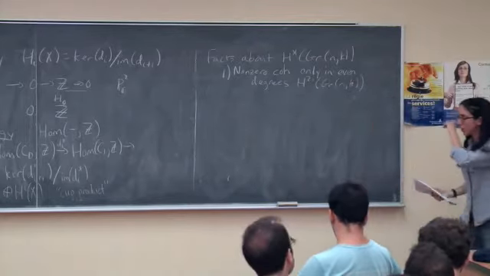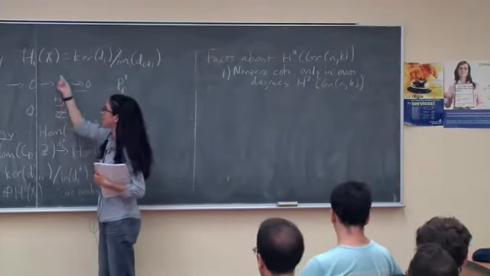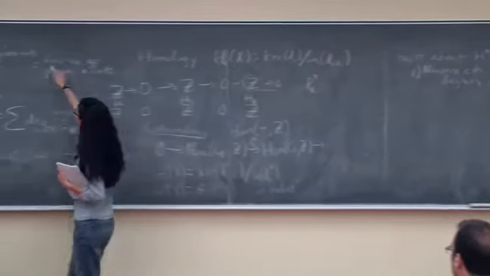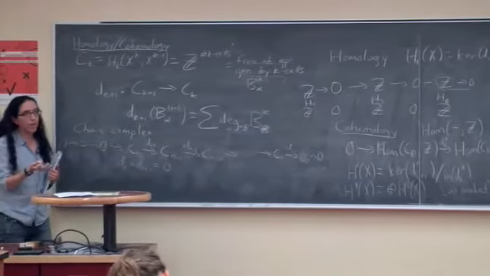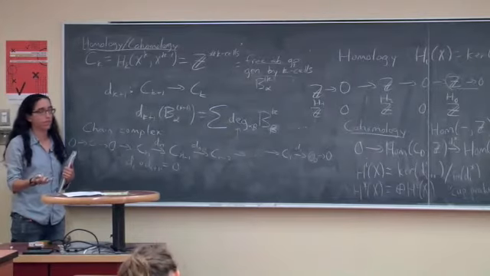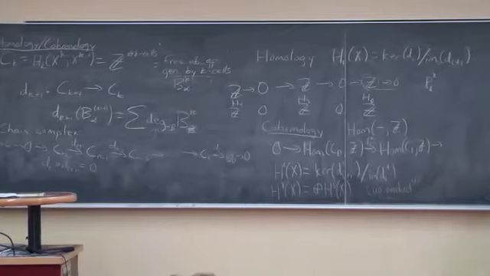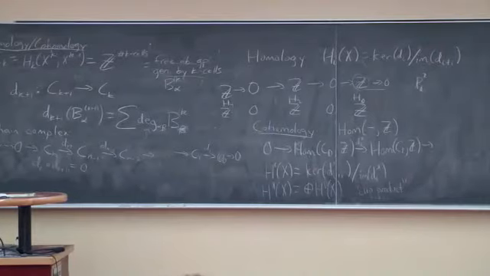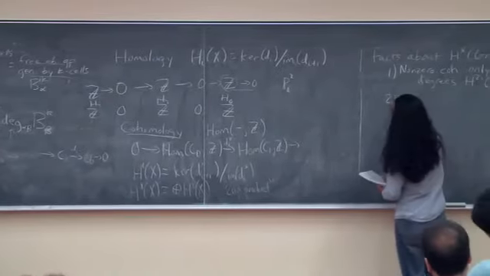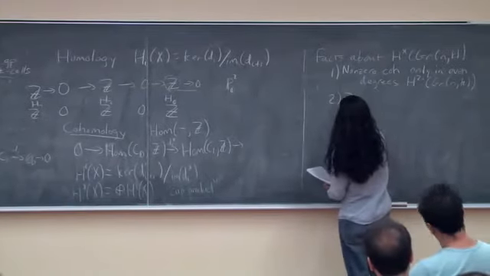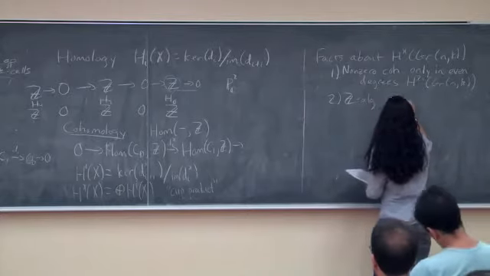And what that means also is that, notice when we took kernel mod image, we basically got the same group as the one we started with, this free abelian group generated by the k-cells. And remember, in the Grassmannian, the Schubert cells are our k-cells for whatever dimension the Schubert cells are, which means that there should be a basis of the cohomology ring that corresponds to the Schubert cells. And in fact, we call this basis, so there's actually, as a Z-algebra, there's generators.